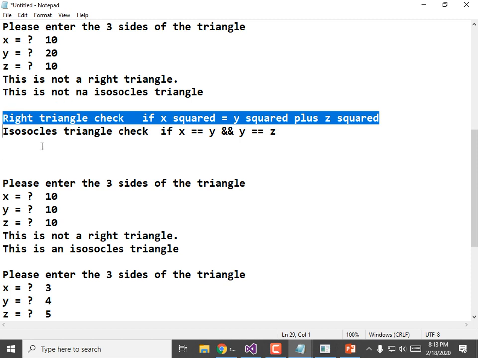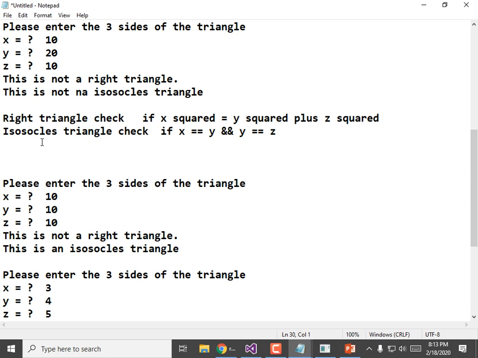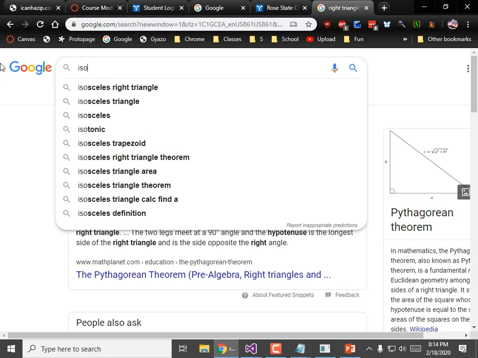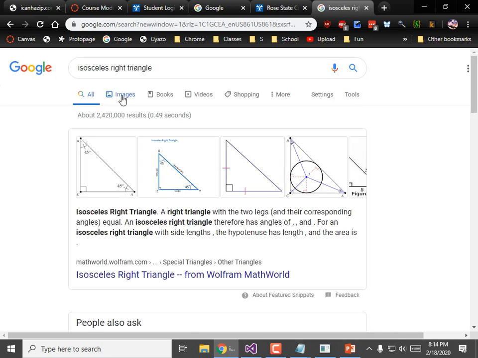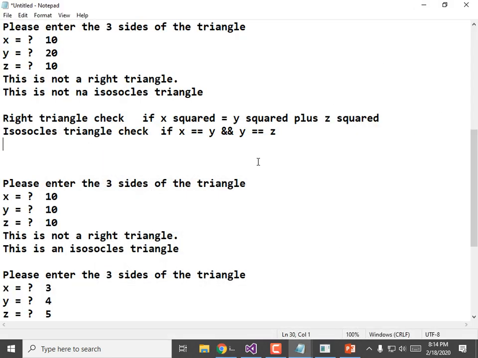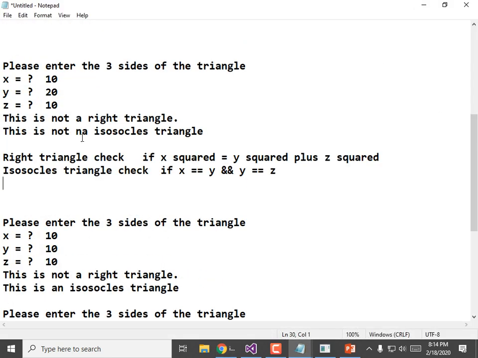And I'll put it in the homework. I'll flesh it out. Isosceles triangles: two sides. Let's Google that up. Okay, that's how you spell it. Iso meaning two. Oh, you're right, not all three sides. Yeah, it's just two sides. Equilateral triangle, that's three sides. And no, isosceles can still be a right triangle as well: 45, 45. Right. Okay, so we have 3 checks, not just 2. Yeah, see, y'all are smarter than me.